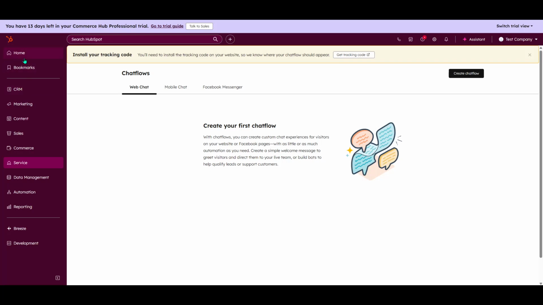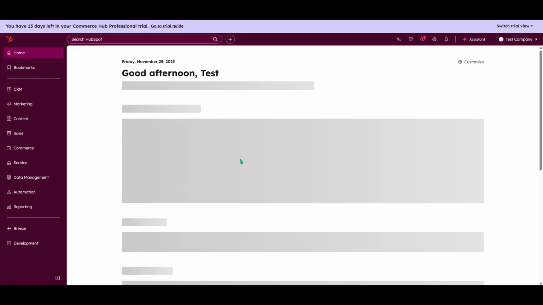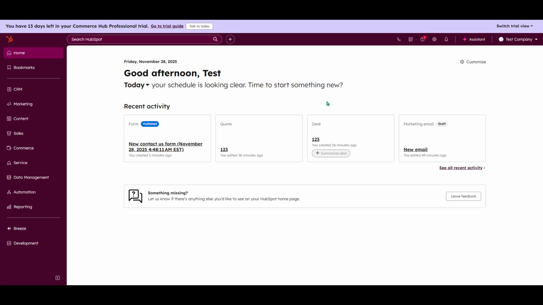In today's video, I'm going to teach you how to use HubSpot sequences. If you're new to sequences, think of them as a structured series of outreach actions, like emails and follow-up tasks, that help you stay consistent without manually managing every single touch point. They're great for sales follow-ups, nurture flows, or any repeatable outreach where timing and consistency matter.